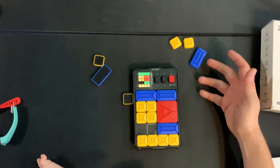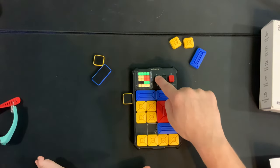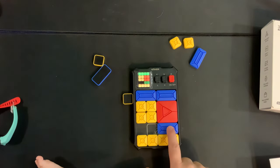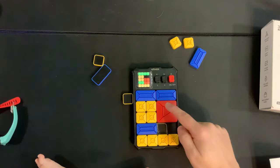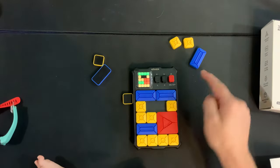So to access the 2 different game modes, you have to go to L and C right here. If you hold down L, you'll go to learning mode. You hold it down, and now it will actually show you piece by piece what you need to move. So this is the first thing that's going to move. We tap the button. We tap the C button. It tells you exactly where to move. And then we tap it again, and now we need to move this down. And then we tap it again, and now we need. So you see how it showed you? Oh, it's going over here.